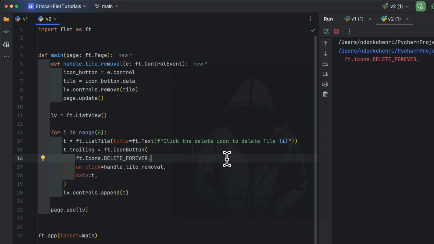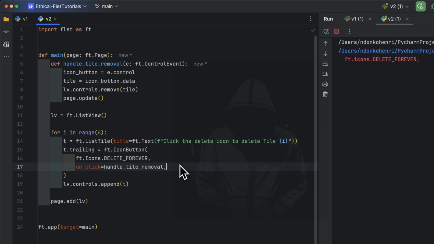It does what we want, but we are going to optimize it using the parent property. So you can see here, we had to store the tile inside the data in order to reference it from here. Using the parent property, we no longer have to do this. I'm going to remove the tile as a data. It means that here, we no longer have to say icon button.data, but we simply have to say .parent. And from here, we are able to directly have the parent of this list style.